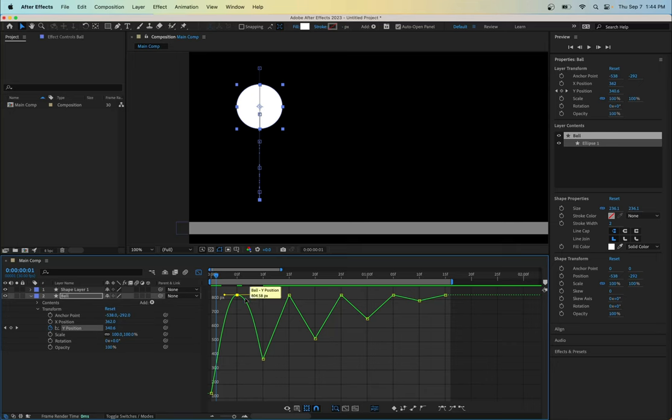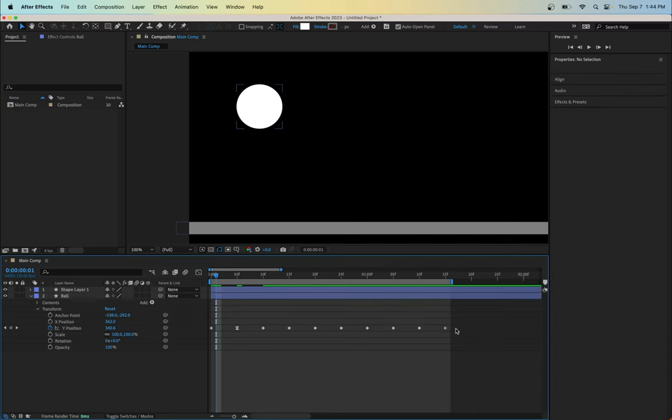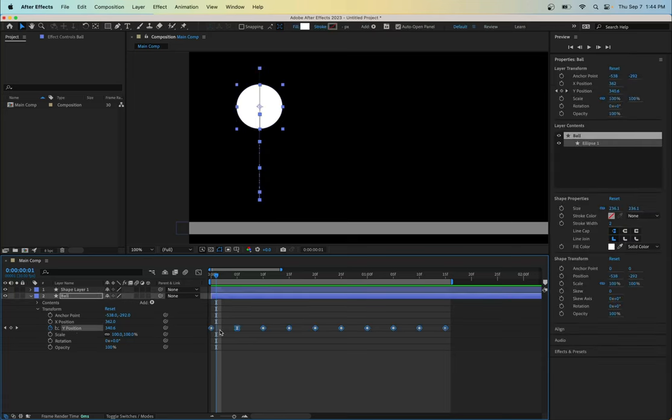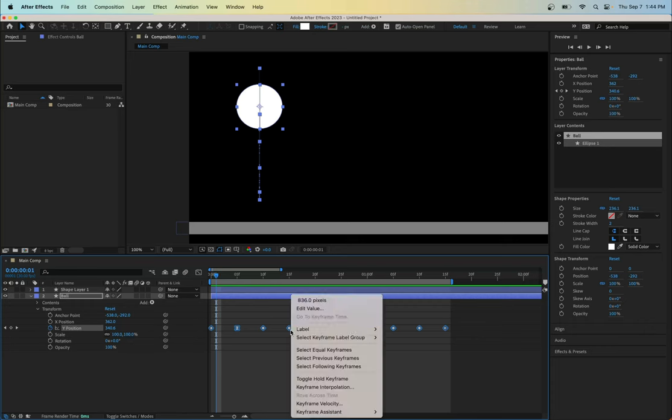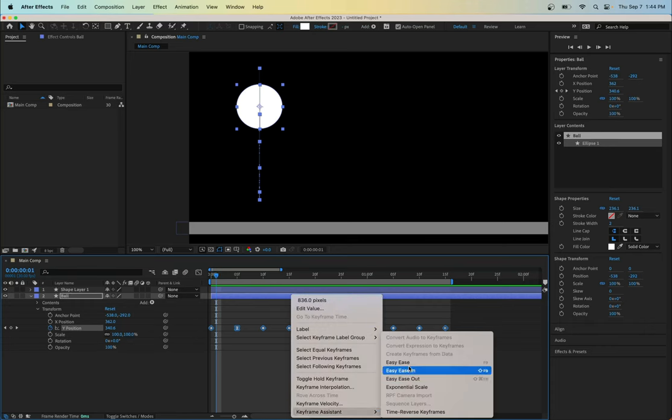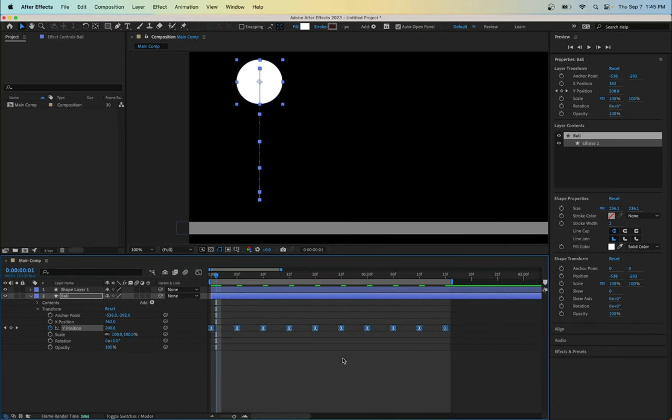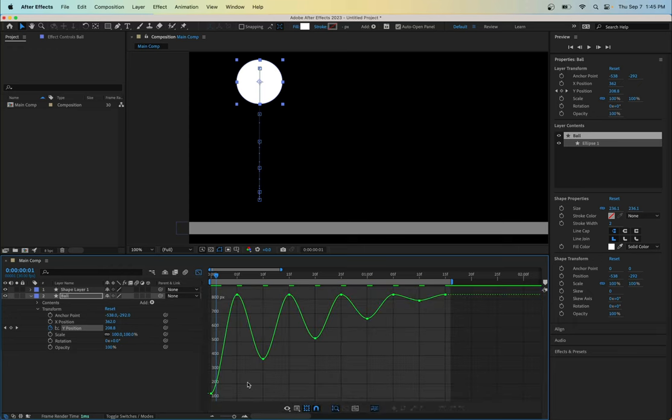So I'm gonna switch out of the graph editor for a second. We're gonna go back here, and we're actually gonna Easy Ease all of these. A quick way to select multiple keyframes is just to click over here and drag a little box across them all, or you can just select the actual property name over here in your transform panel and that will select them all as well. Now I can right-click, go to Keyframe Assistant and Easy Ease all of those. Now if I switch back to the graph editor, you'll see that it's a wavy curve instead of a straight line. Let's go ahead and just preview this right here.